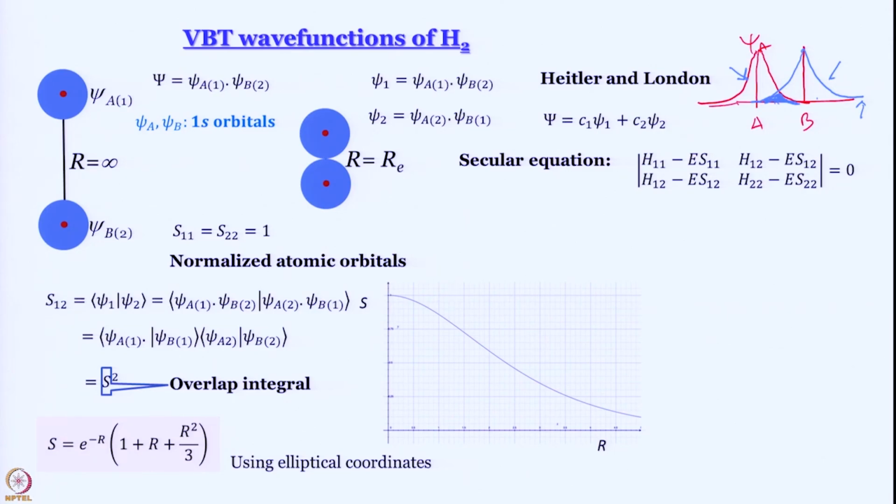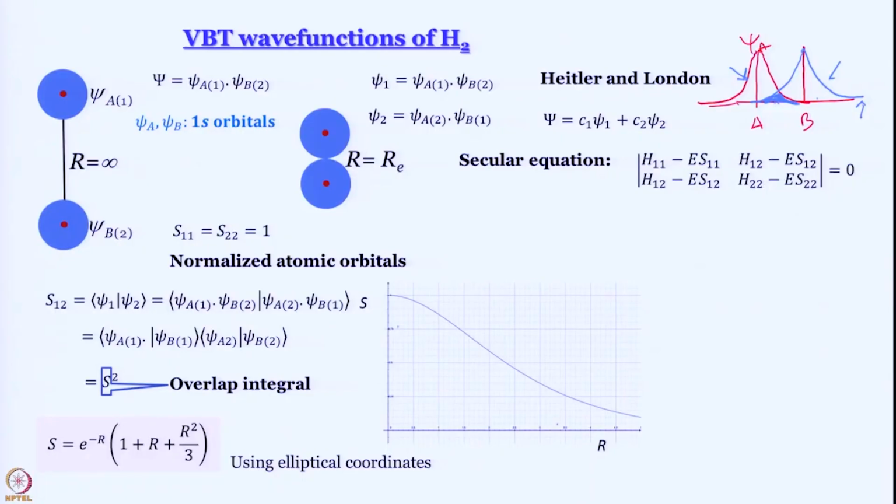In the assignments we are going to have several such exercises where we will give you different kinds of orbitals and ask you to work out how the overlap integral varies as a function of internuclear separation, and you will see you will not always get this kind of variation, okay, but that you work out in the assignments.